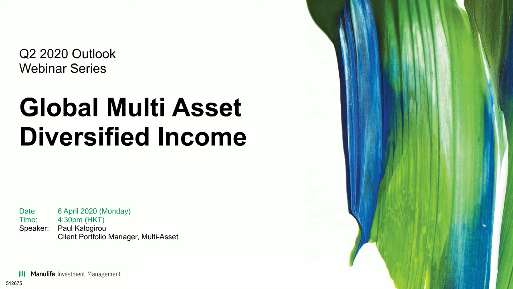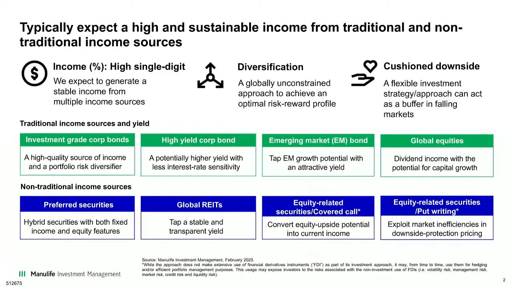And just to follow on from that, in terms of an asset class overview, what we are presenting today is an outcome-oriented asset class targeting a high distribution yield through a diversified source of income, which includes equity dividends, fixed income coupon payments, and also premiums from option writing. Therefore, the allocations within such a typical strategy will be a function of where we can derive that income and yield for investors.